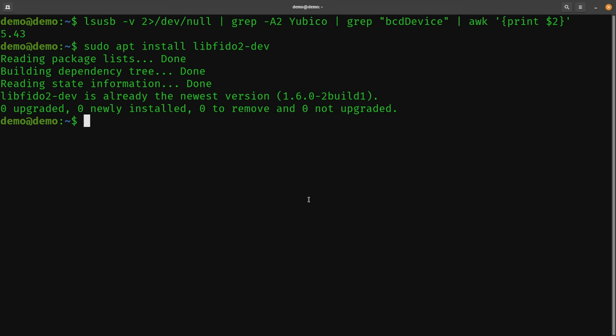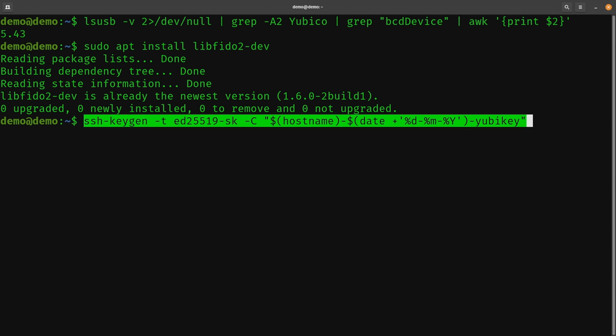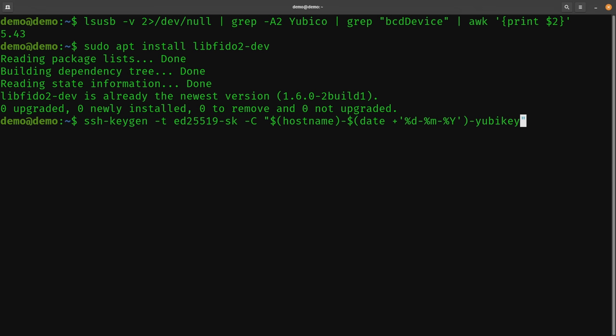Next comes the part where we get to actually generate the keys. This is really simple. We're just going to go ahead and paste in the command I have right here, ssh-keygen, the type of key. Now, this is the same as I did in my other demo. The -sk there is just a security key version of this. That means part of the key is going to be here and the other part is derived, not just copied from, but derived from a challenge response with the FIDO U2F. That's what this is going to do.